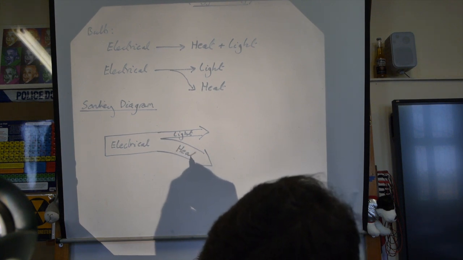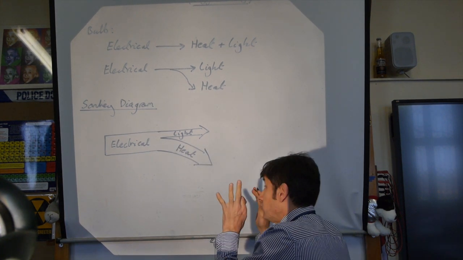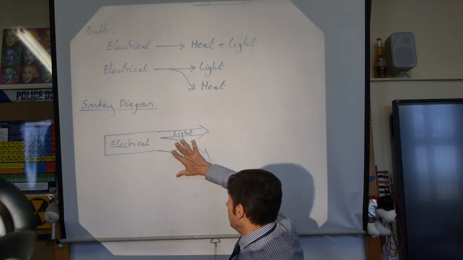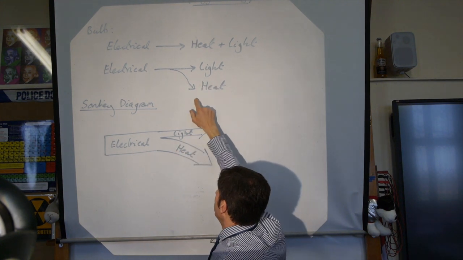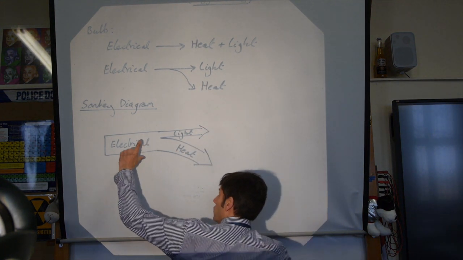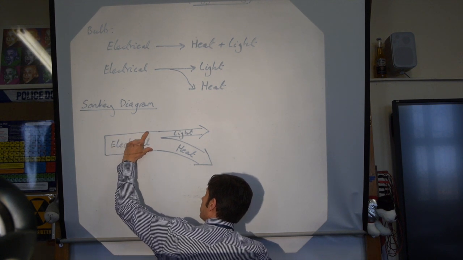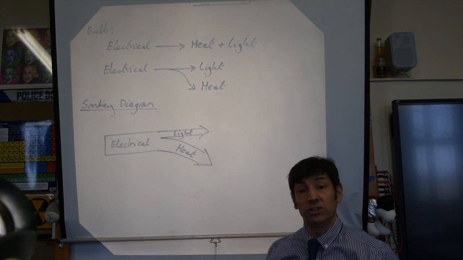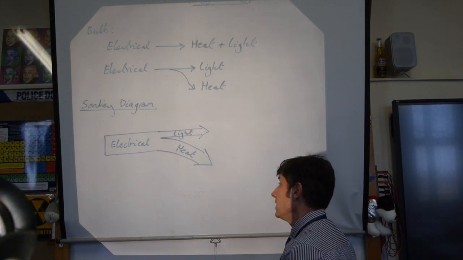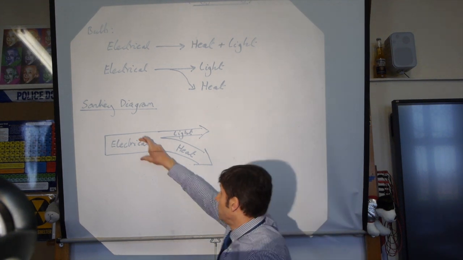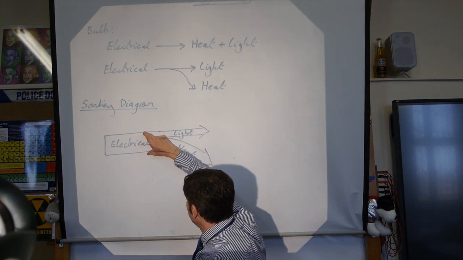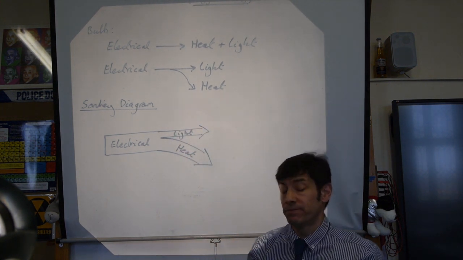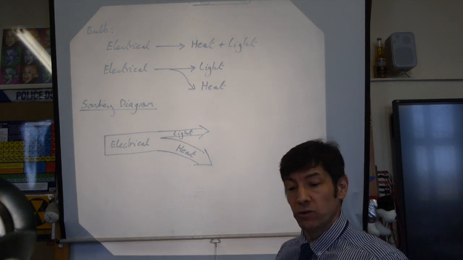That's the heat. Okay. Now, there's some really, really important features of this diagram, and I want to make those really clear. Firstly, that's a much better diagram than that one, and certainly better than the first, because it says we've got this amount of energy coming in, and we're going to get a small amount of light and a large fraction as heat. But here's a really important feature of this type of diagram, that the width of this arrow must be equal to the width of these two pushed together. Okay? That's a really, really important idea.